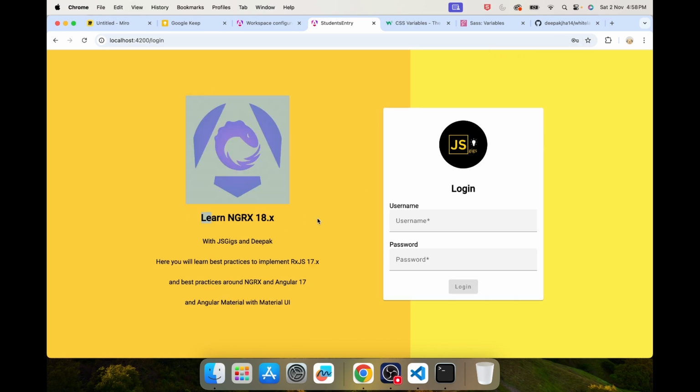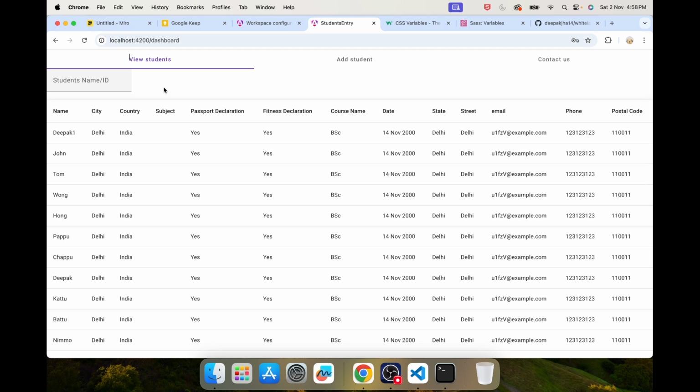You can see that it also uses NgRx 18, and this is the login form. So let me just fill something right here. Once you log in, it takes a moment and then appears here. You can search the student name from here.